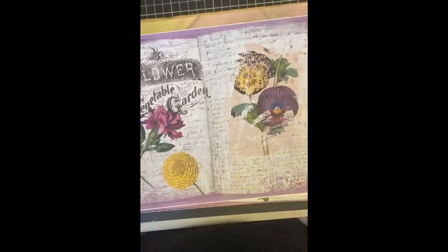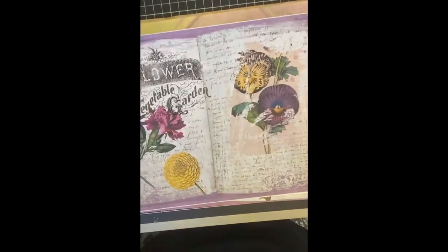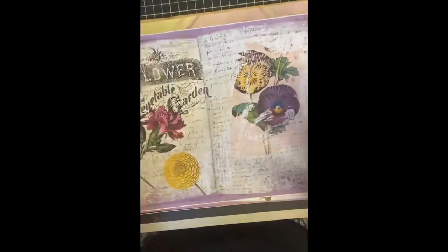Now, there are a lot of people here who enjoy junk journaling, and I do as well, and I also love mixed media, art, painting, drawing, and all that kind of thing. So what I thought I would do was a kind of crossover from junk journaling over to more mixed media. For my first design team project, I would create, using the kit, a mixed media junk journal.